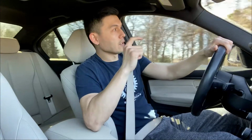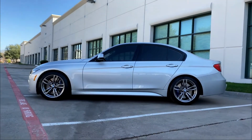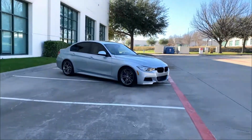The first plus that comes to my mind is the looks. Prior to lowering the vehicle, this car looked like a monster truck. Because of that xDrive factor, the wheel gap was huge, and I hated it. It looked ugly, right? But this 1.5-inch drop with the Eibach's just transformed the whole look of the vehicle. I love it. It looks beautiful.